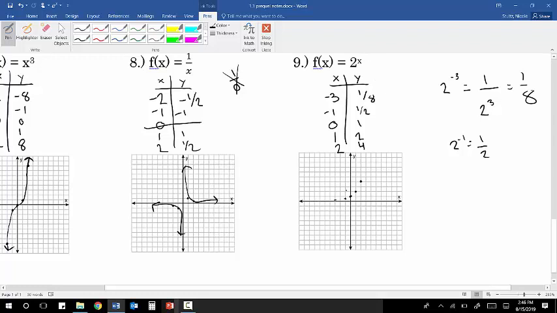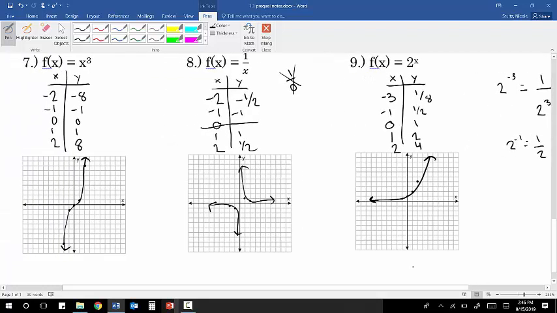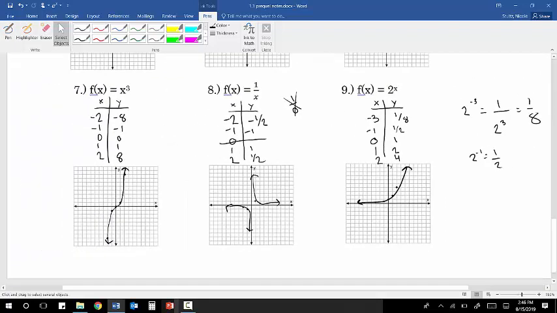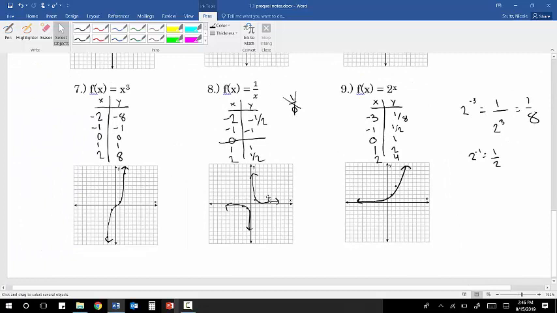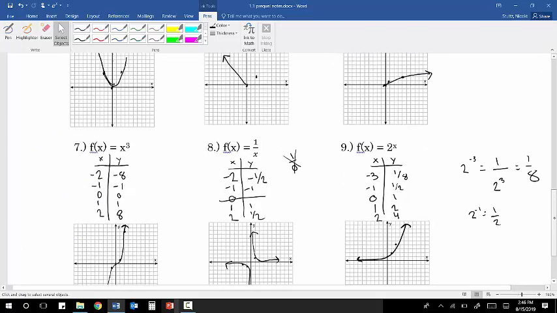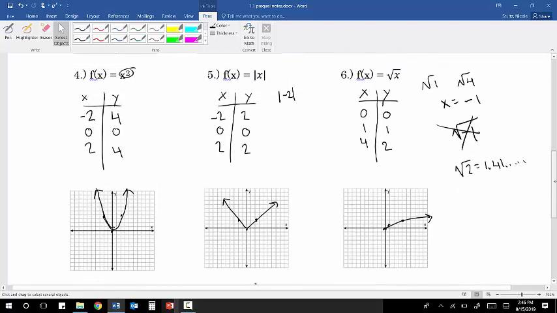And then the last but not least, number 9, this is what we call an exponential function. So it looks like a curve, and you're just going to graph along that curve. So it shoots up really high to the right, and it gets closer and closer to the x-axis on the left, but it will never actually touch the x-axis. So these are your basic functions in Algebra 2, and it's going to help you a lot if you memorize the characteristics of these graphs. So that will make things go quicker for you, which will make things a little bit easier for you.